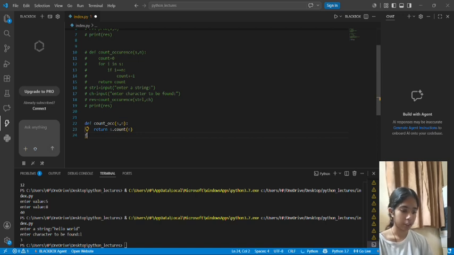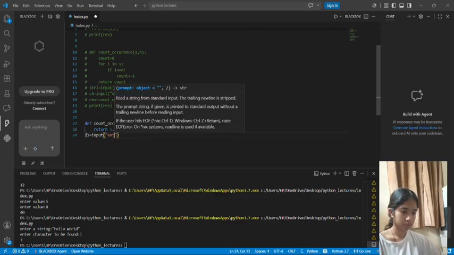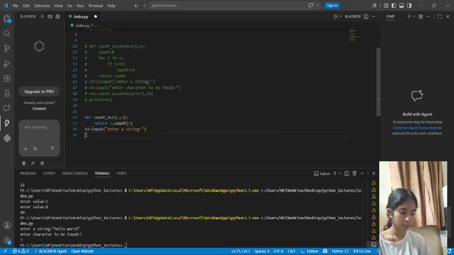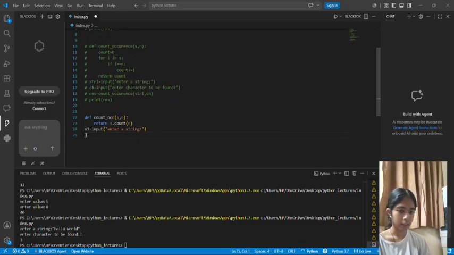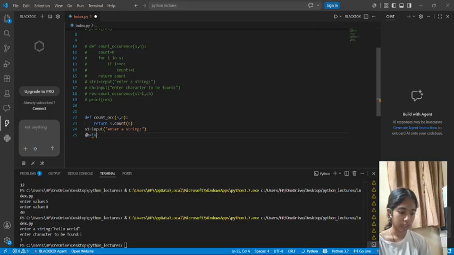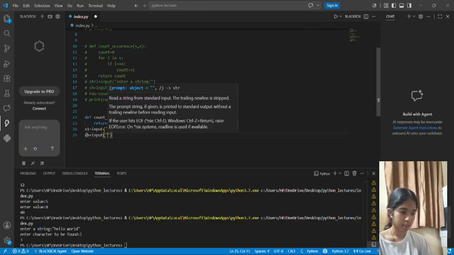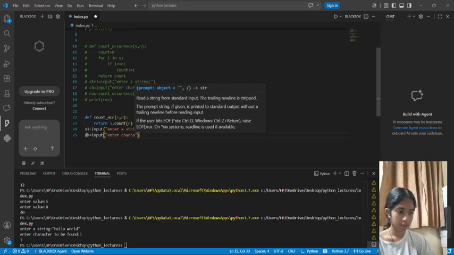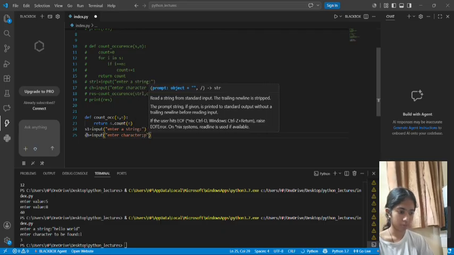And we will take the user input again, s1 input, enter a string, and again the character ch, input, enter character.